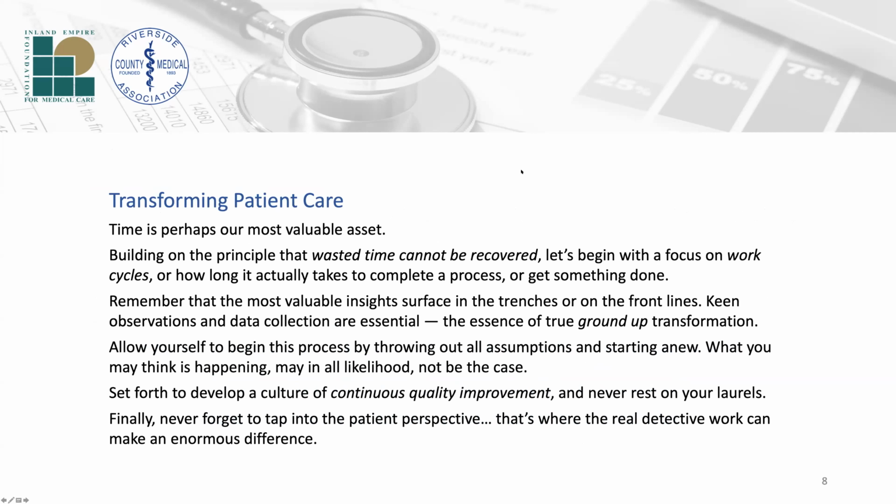So, transforming patient care. Time management should be the top priority of all time, and you are going to be looking at these to be used for continuous improvement. Time is everything, right? We know that time is really important to physicians, certainly when they're working in and out of hospitals, in and out of surgery centers, trying to get to clinic. Those kinds of things are always really important. Obviously with the staffing, that's also an issue. So timing is something that we want to be a huge focus in every practice.